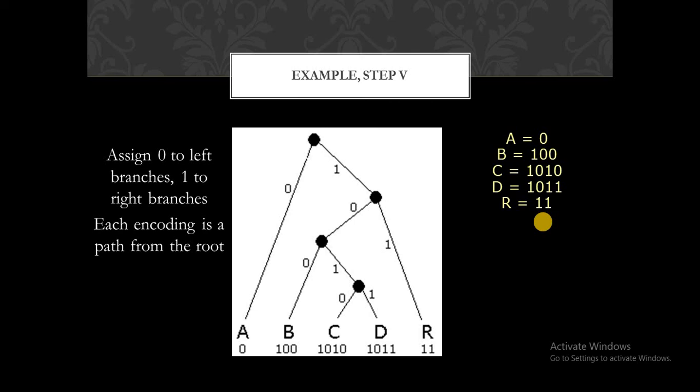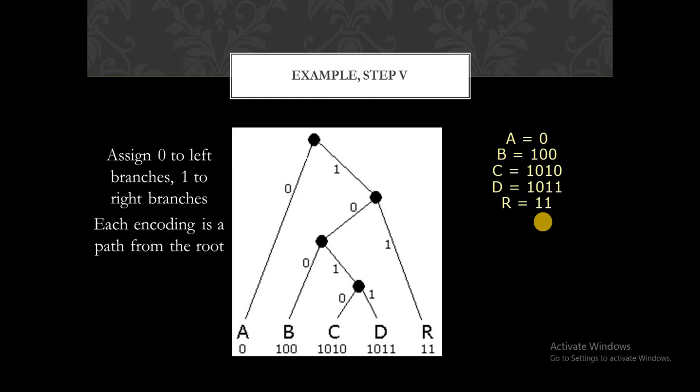A is encoded as 0. Why? Because for data encoding we have to start the traversing process from the root node to the leaf node. Take the first leaf node, that is A. Traverse the tree from the root node to the leaf node. Start from the root node, which is located at the top portion. Traverse from that place to the leaf node place. So that is 0. Next, B is 100.